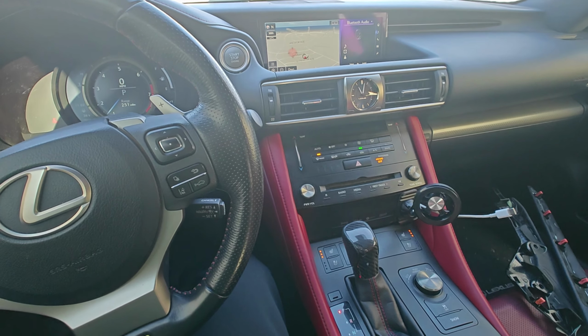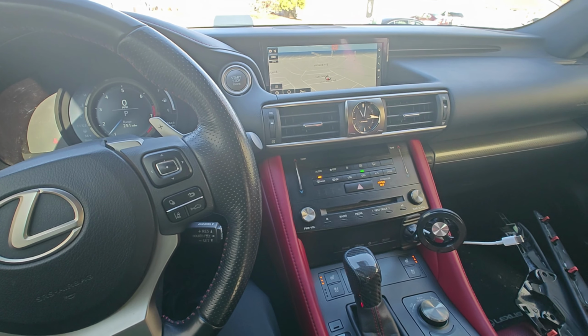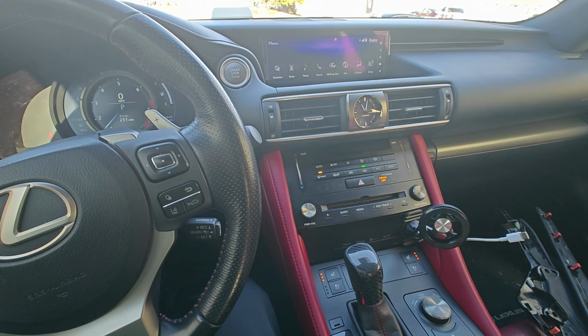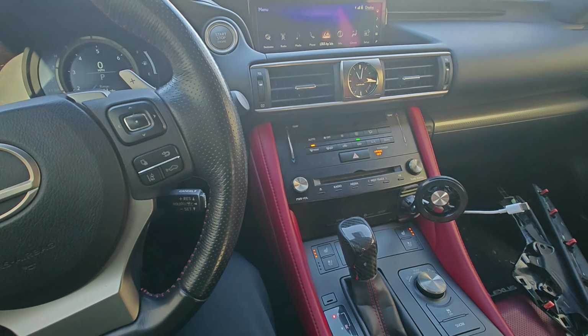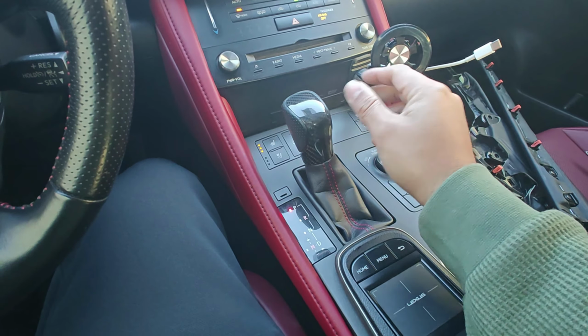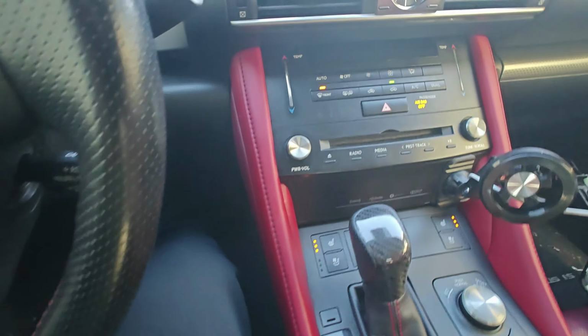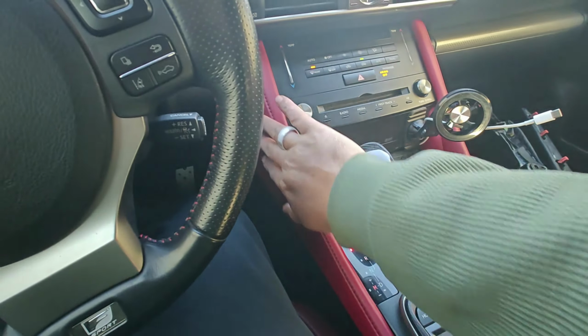The map works, so you can make it perfect, back. So the back button works. Everything is working just fine. So we have the gears, everything right back where it is. My heating, my steering wheel, everything works, everything fits.